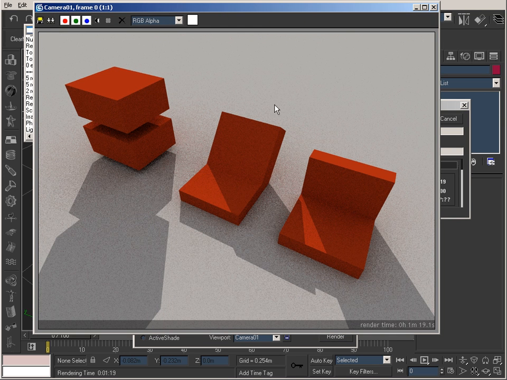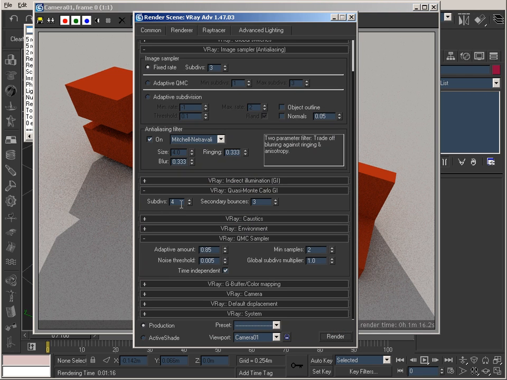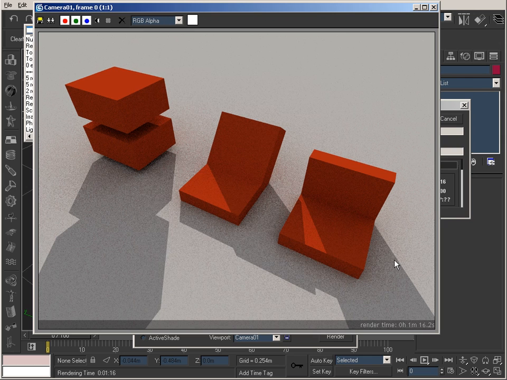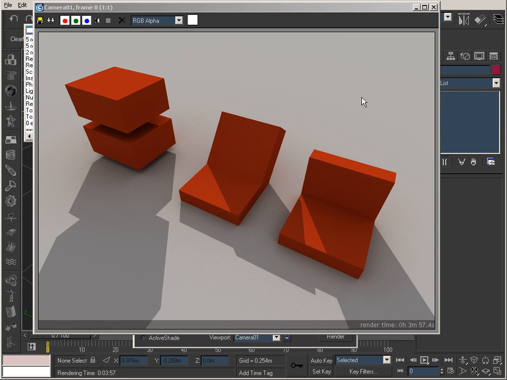As it starts going through here, I will pause and give you the end solution. We'll notice that our rendering time hasn't gone up that much, and our solution is not that great. So in order to really get the best out of this, we're going to have to push this a lot further. I'm going to go up to 16 samples and take my minimum samples up to, let's say, 8. We'll see how that affects our renderings. We start again, and I will hit pause again. Now we see that we have a much cleaner solution, and our rendering times have gone up by about a factor of 4.